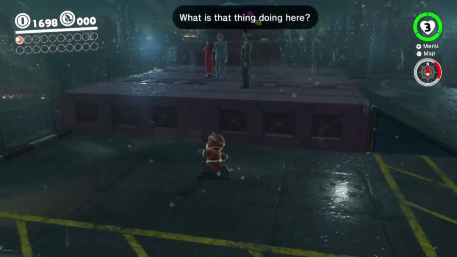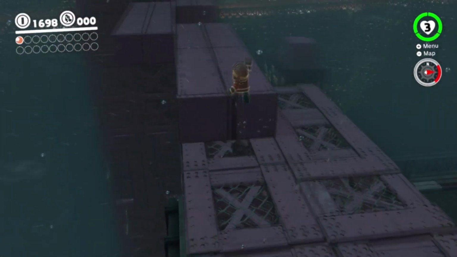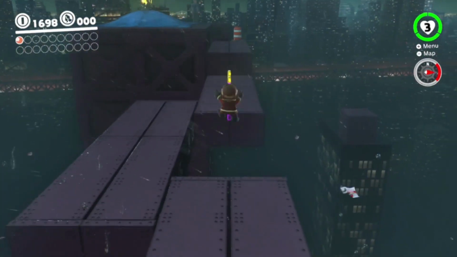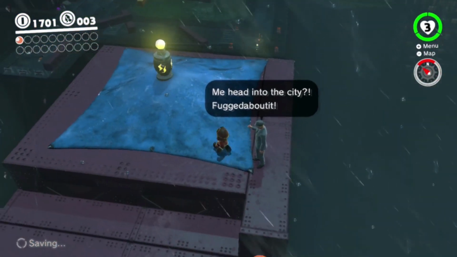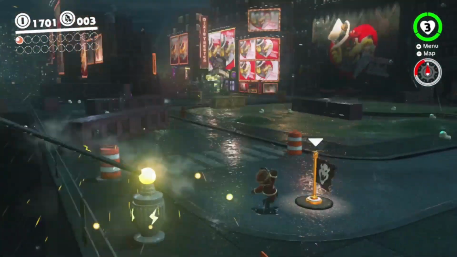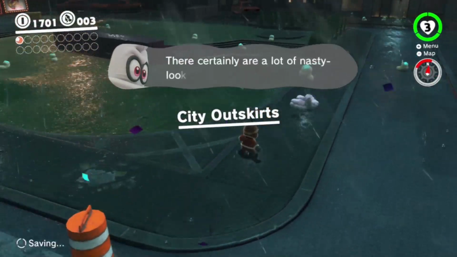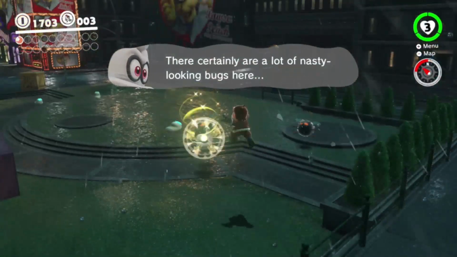However, is there a way for us to get in here? I don't think so. At any rate, we got regular coins with Pauline's face on them. Those are New Donk City's regional coins. We are on the city outskirts with new enemies! Flies! The enemies of all city people.